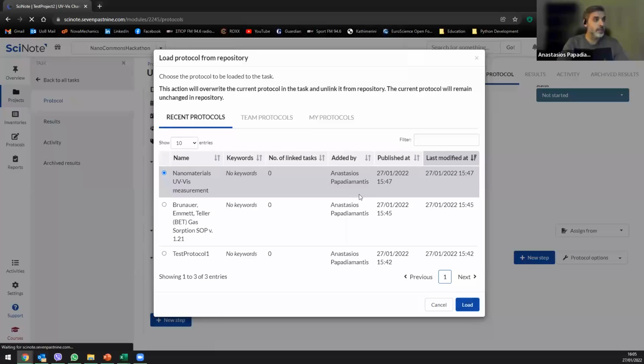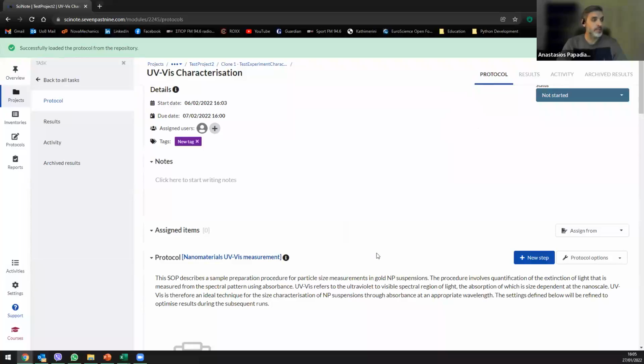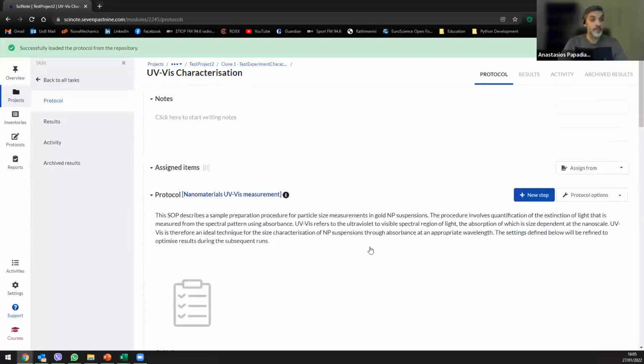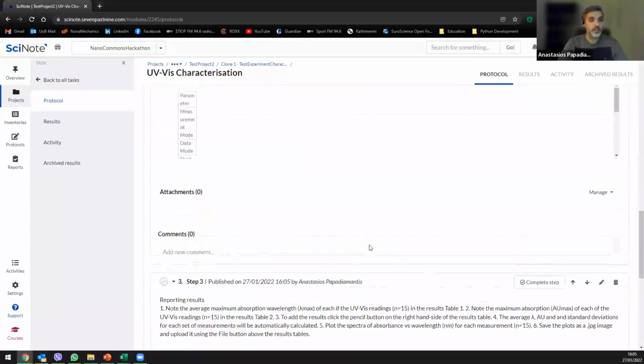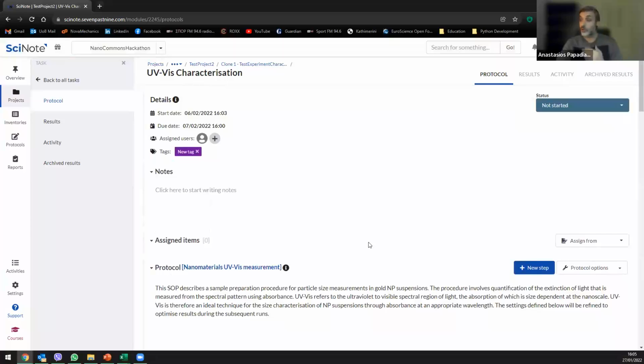You say okay, and as you can see, it inputs the protocol here. The next thing we do is say to people, let's say that for this specific task, we want this specific nanomaterial or this specific material or substance to be analyzed. So if we go here to assign from, yes, I do that to another one.